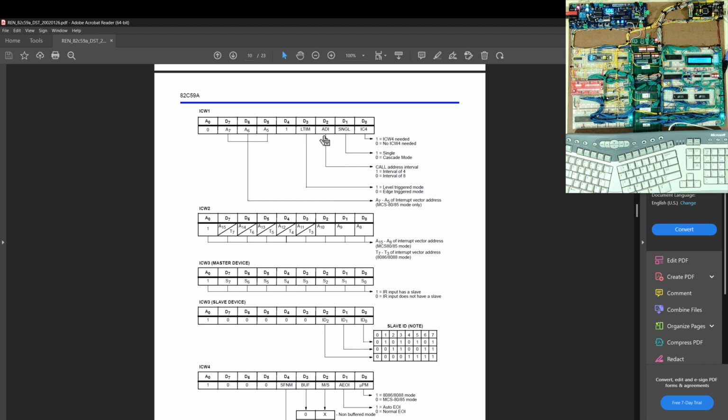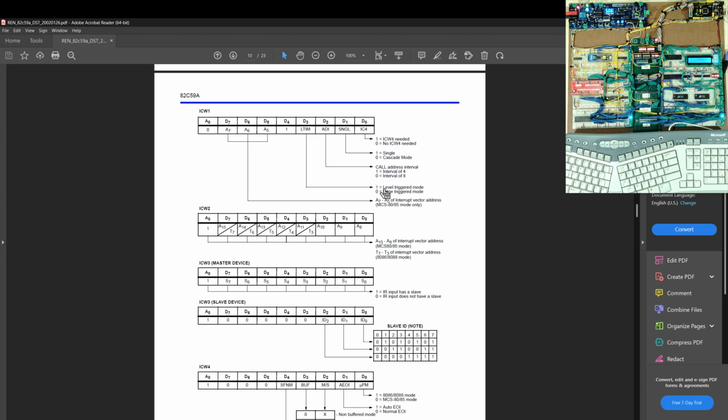And then I get into this ADI, and I believe for the x86 this really doesn't matter what you set it to, but I'm basically telling it that there will be 4 bytes that go with this call. Don't worry about the details. You can look at it further above. I don't think it's real relevant to what I'm doing.